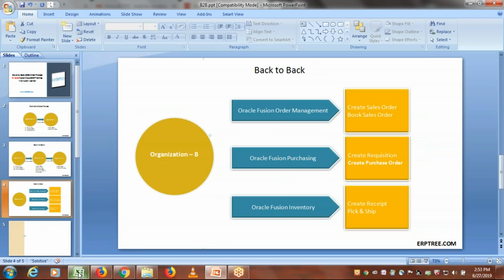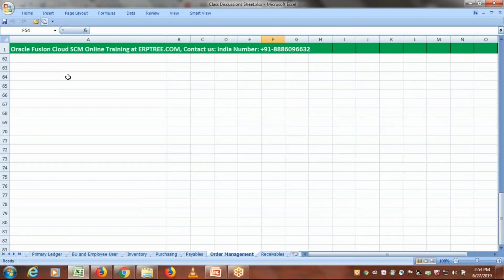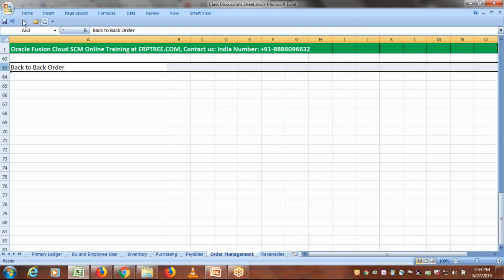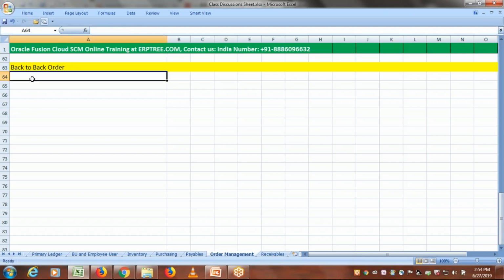So first we'll see the setups, which setups we have to complete to execute this process.